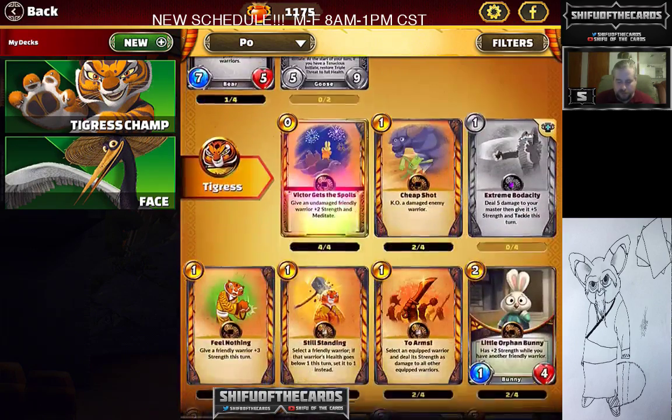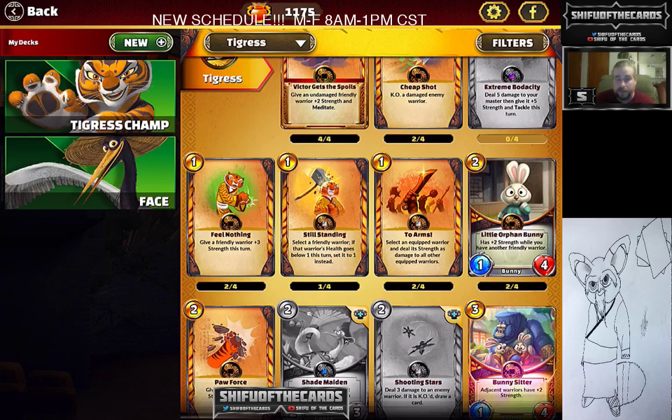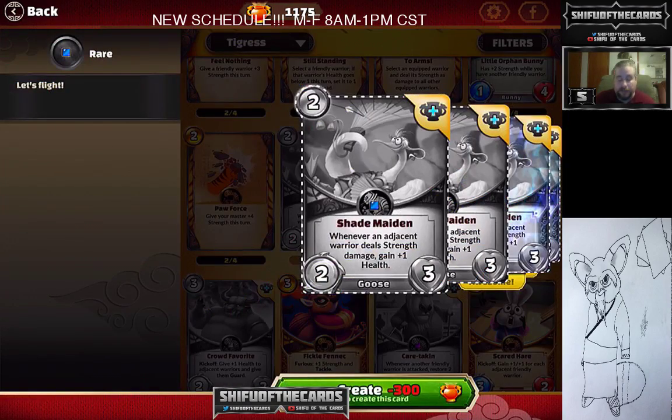Bruiser's very solid. Tigress, again, Ludi did a great job designing this game. Everything you need is really there. But some good cards aside from that. Shade Maiden is one of the best cards. I didn't understand it at first. But if you're building an aggro deck and you're attacking all around, it just builds up beef that you can then use to clear out other minions. Underrated card, very strong card.